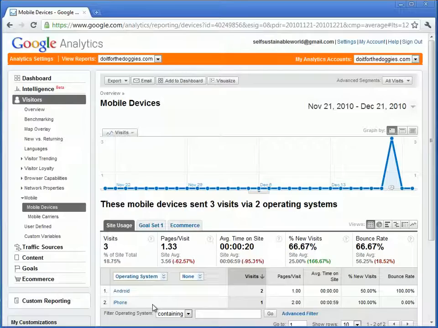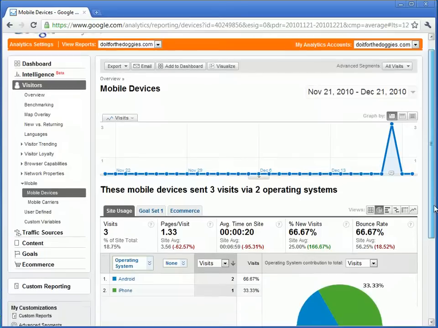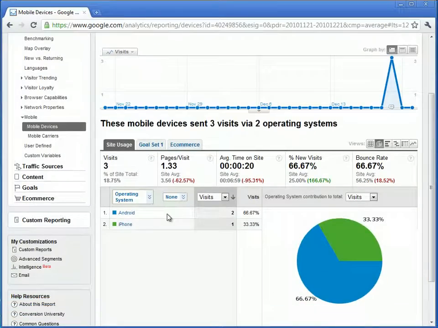You can turn the numbers into a pie chart by clicking the second button right over here. With a lot more data than this, you'll be able to see the same numbers represented in a pie chart. Right, I only have a few visitors, so this is one visitor, this is two, but hopefully for your site, you'll have a lot more visitors than this.